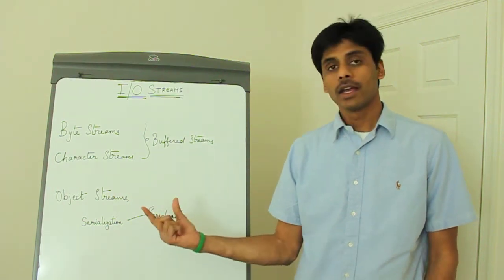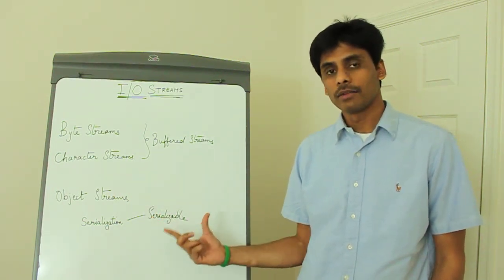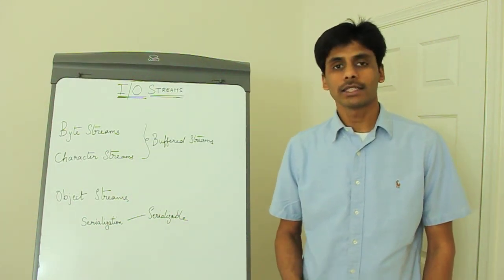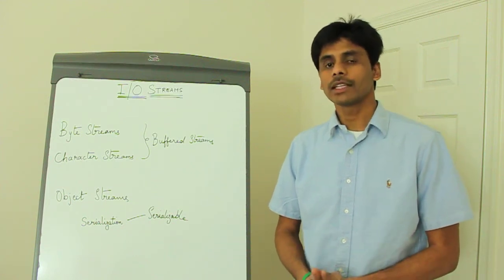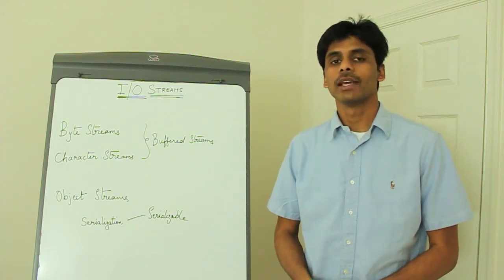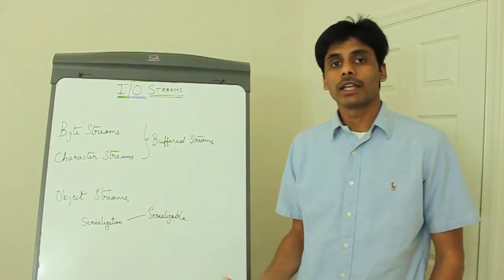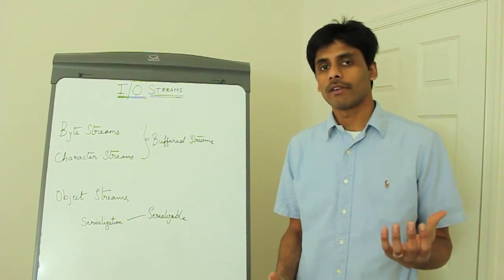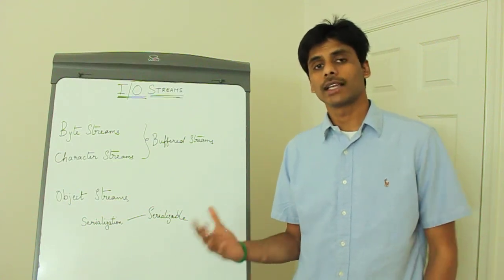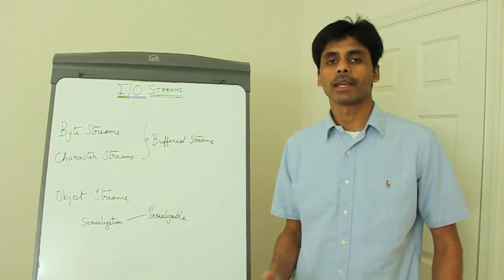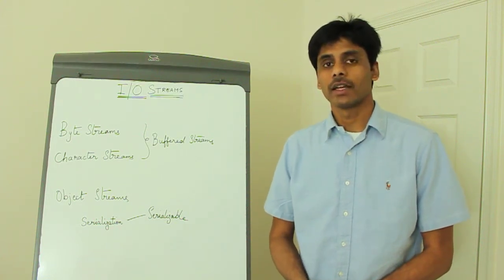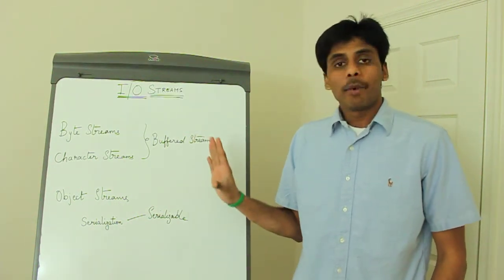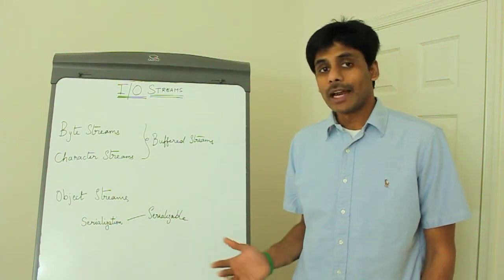So once you mark your class as serializable, it should implement Serializable. Serializable is a marker interface. It doesn't have any methods. It just tells the JVM that the instances of this class can be serialized. And once you do that, your EJB container or your JMS provider can serialize them on one end of the network, and on the other side they can deserialize them back and hand it over to the appropriate Java classes or Java methods to do whatever they have to do. So these are the important streams in the Java IO package which we regularly use.